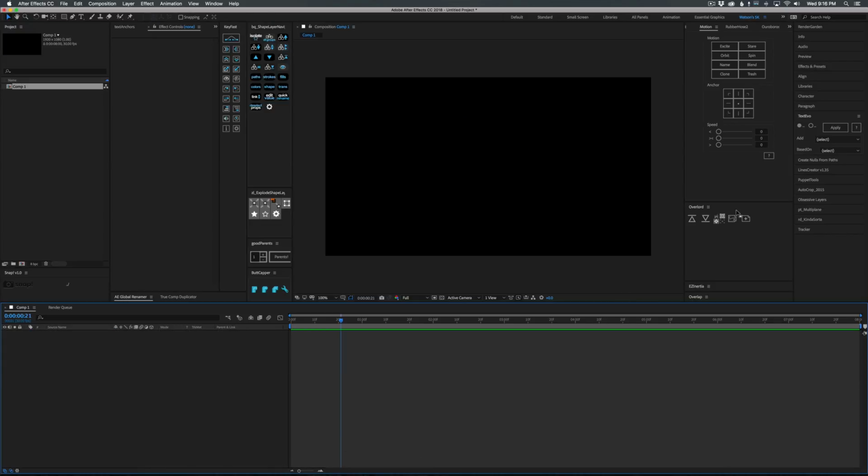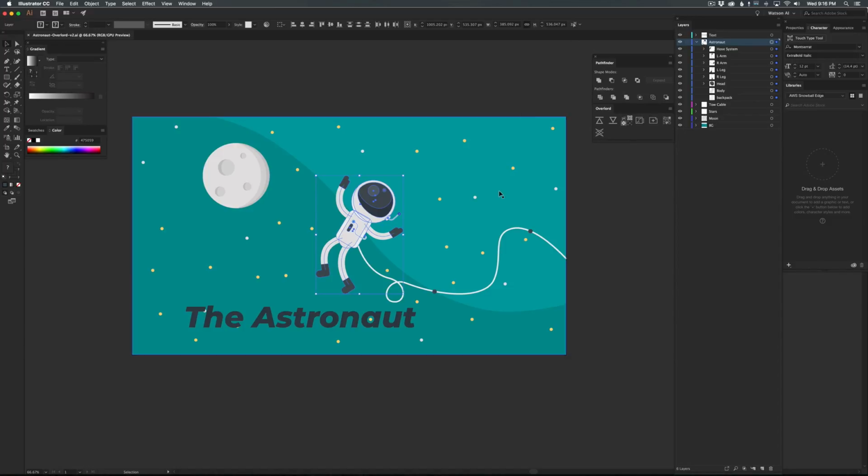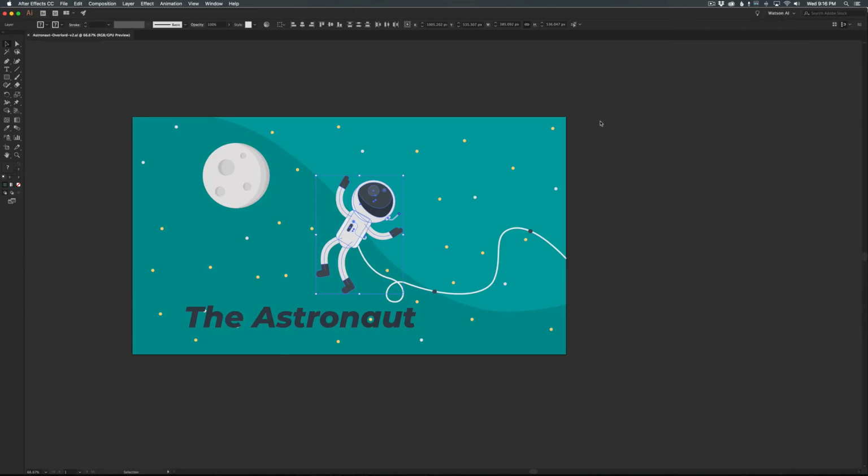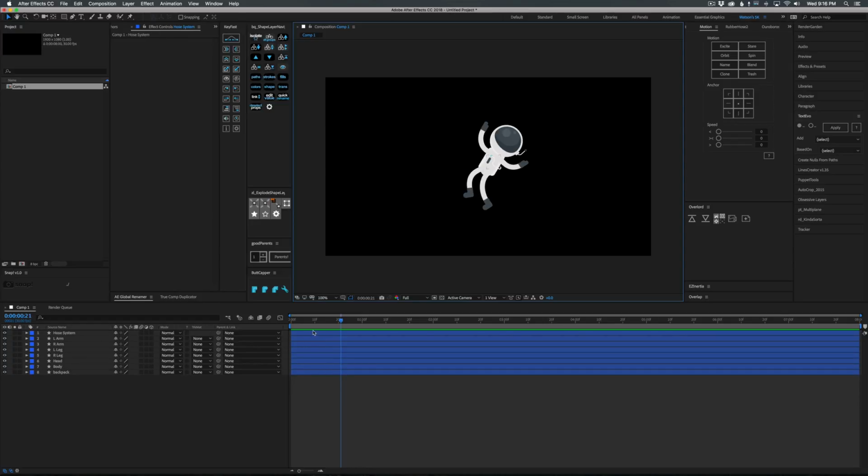Let's go back to Illustrator with this handy button right here. I'm still going to select this, but then I want to make sure that the split shapes to layers is selected. Do the same push, and now you can see it has split out all of those subgroups into their own layers. So now I can control this arm, I control the head, whatever I want to do, and so it really is a pretty flexible way of getting your artwork into After Effects exactly how you want it.